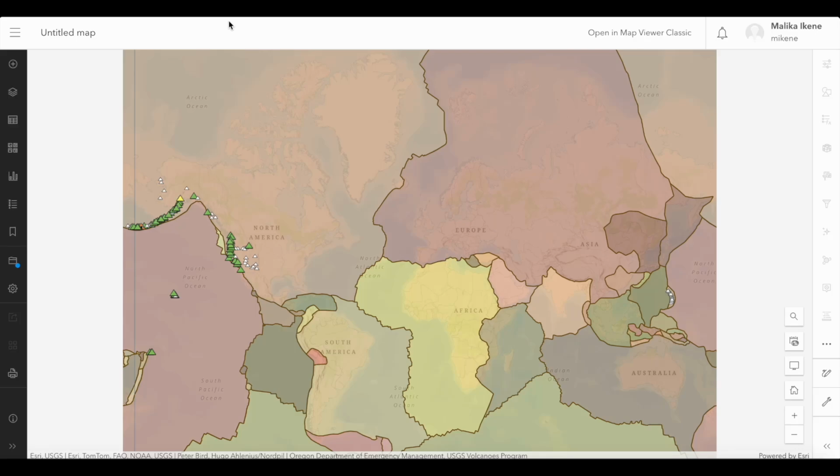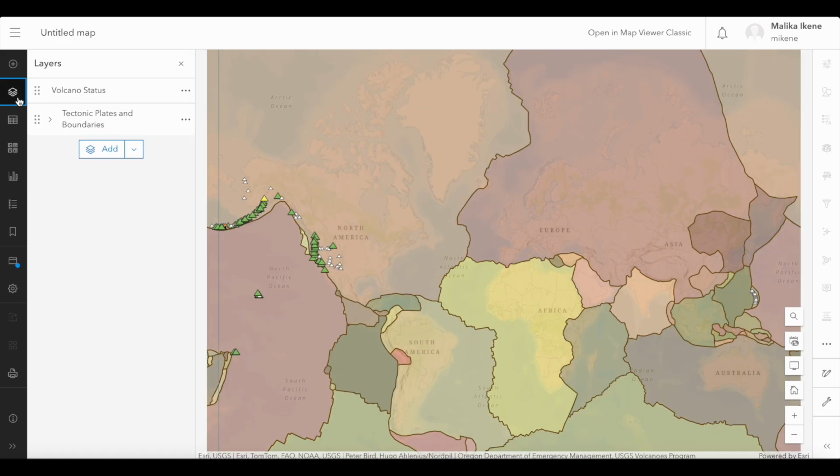To begin understanding how a GIS works, it's important to have a strong grasp on its layers and how they work. In the simplest of terms, layers are where your data is stored when making a map. To access them, click on the Layers tab over on the left-hand side of the screen. This will open up the Layers menu, where you can edit them in a variety of ways.